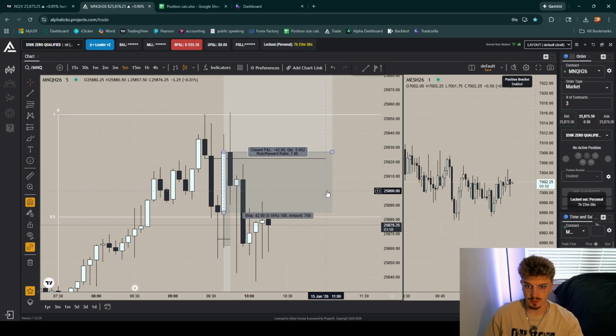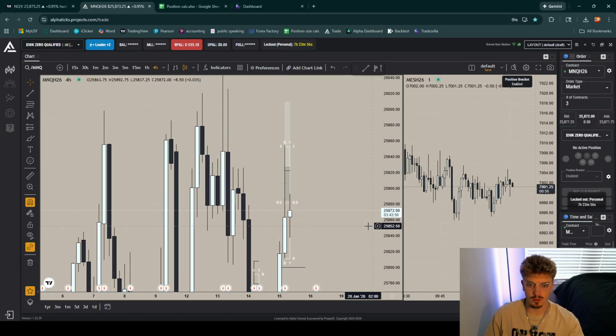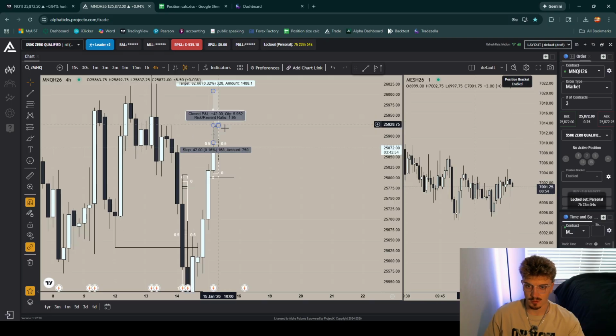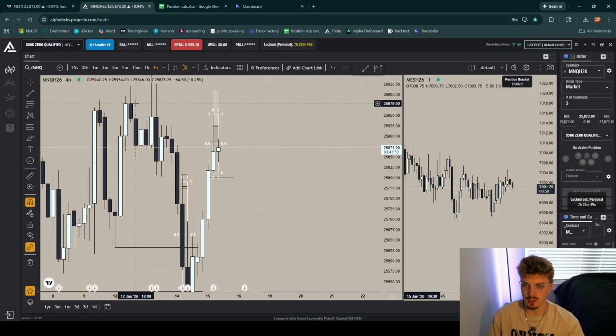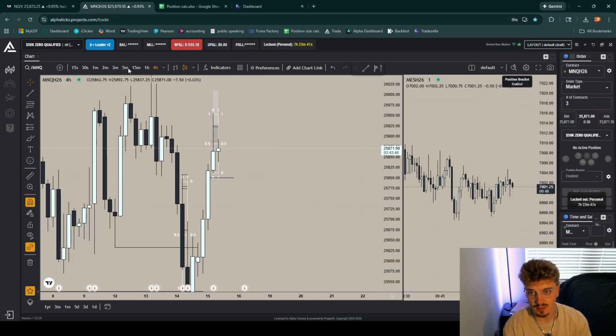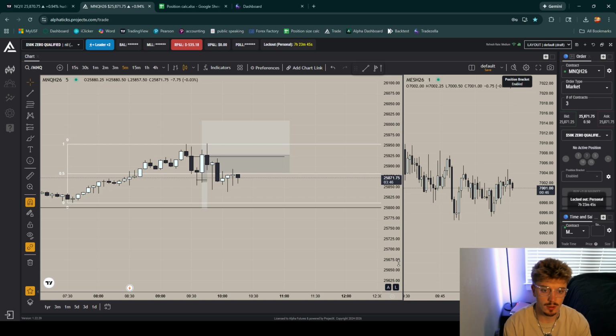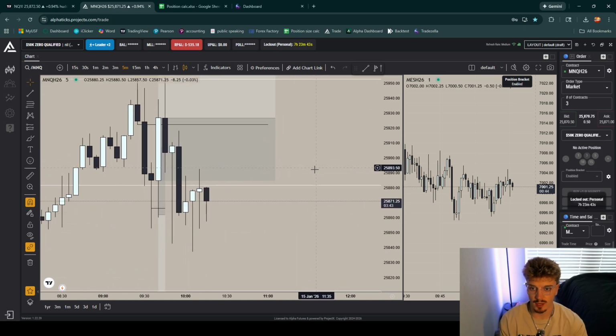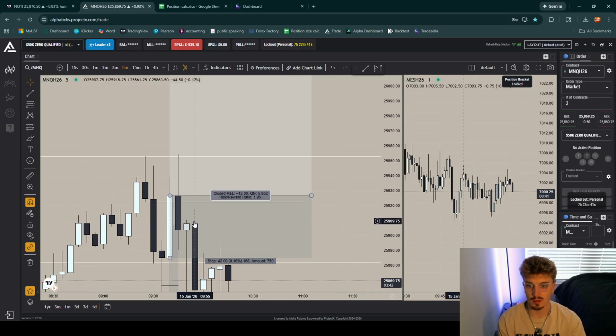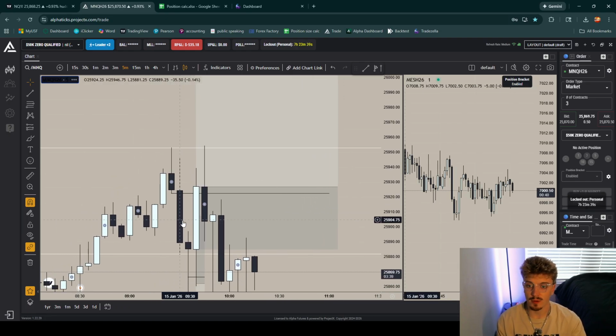The only reason being is because this 4 hour was really overextended, and it was kind of due for a little push down, a little retrace maybe into this gap for a continuation back up, right? So I'm thinking to myself, okay, we got to be safe, got to play it by probability, right? Not anything else. Play it by probability. So what did we end up doing?